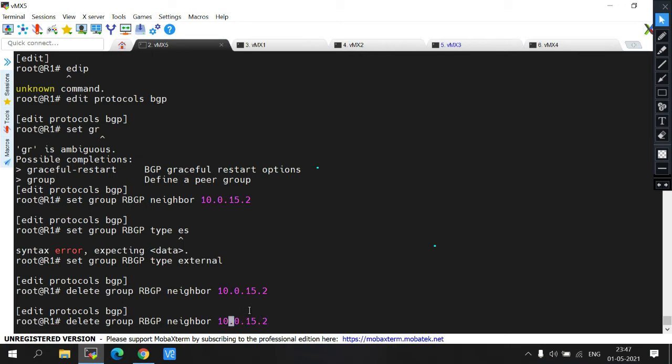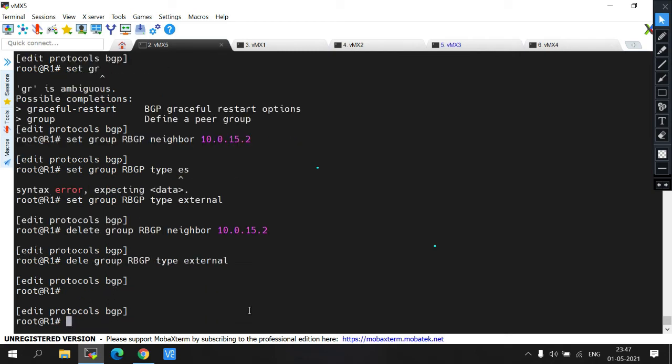So I'm just deleting the group name and whatever configuration we did so far. Set group name EBGP, neighbor 10.0.15.2.